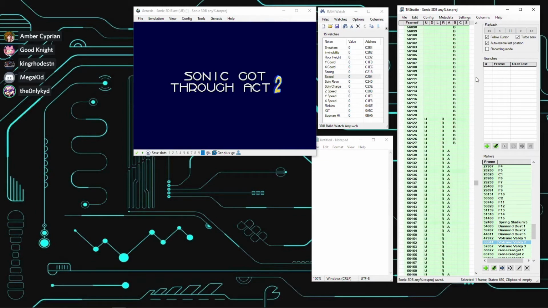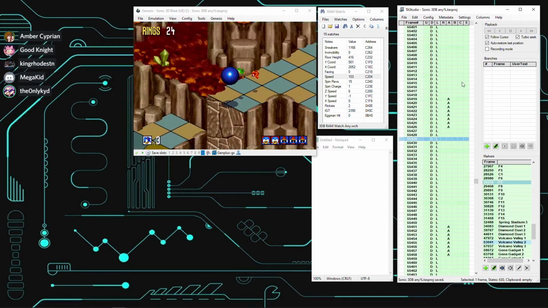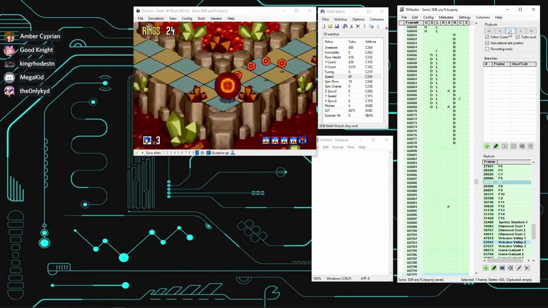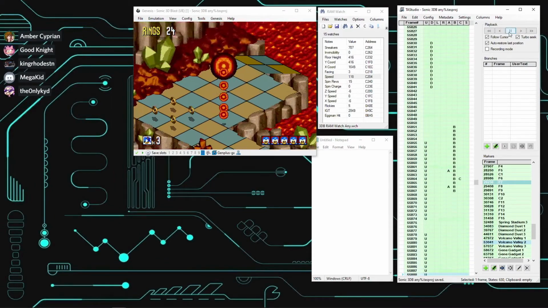I wish I'd finished marking all these flickies because it would make this easier. I got all the way through Spring Stadium marking each flicky on here so that I could just rewind to very specific points within the stage. But now I have to guesstimate. Yeah, this is fine. This part right here? Yeah.